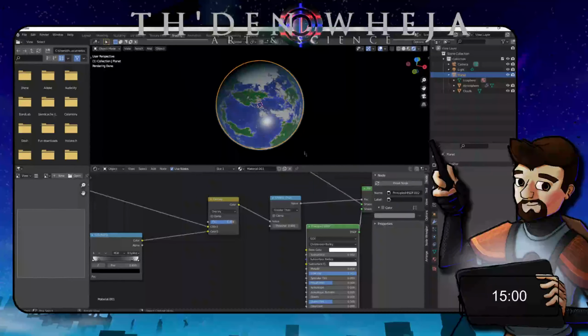Alright, now because this is going to take up so much computer data just to calculate all of these and run them through again and again, we're going to bake these textures.